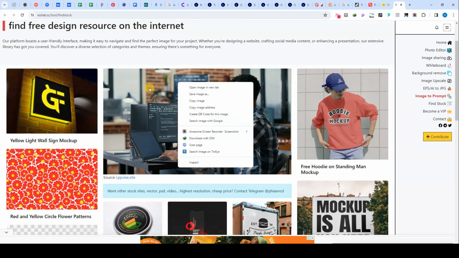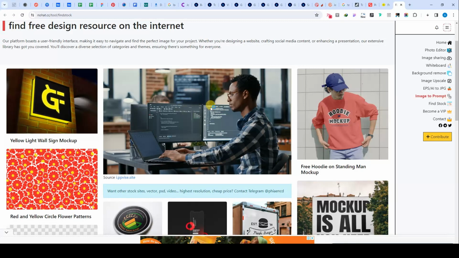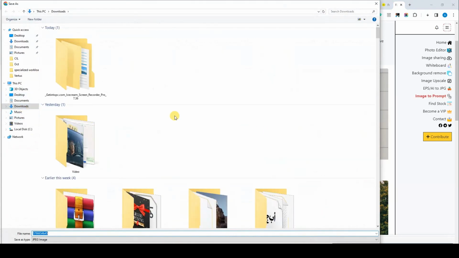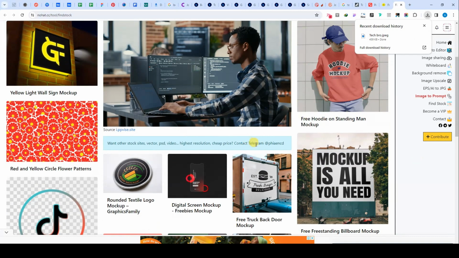So all you have to do is just right click on it, save image, and you can save it. All right, can you see the file size is just 459 kilobytes? Just like what I said earlier, it is best for social media designs, and some prints, let's say small scale prints like flyer designs, business cards, all those designs that are not large format prints. So that's just the simple way to go about it. Very simple, straightforward, and easy to use.